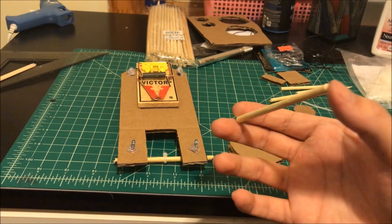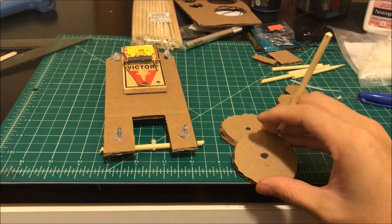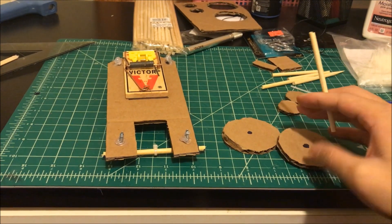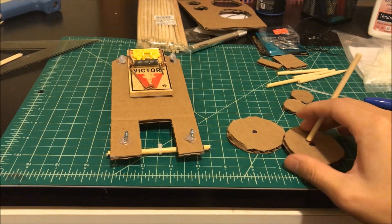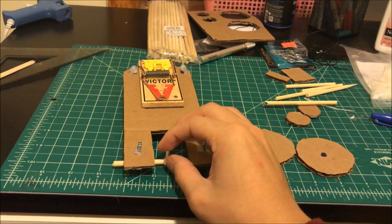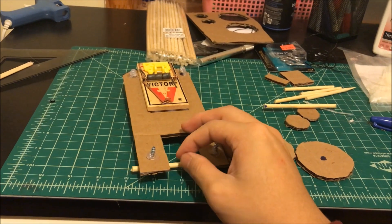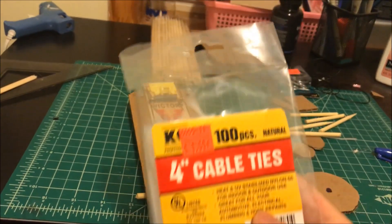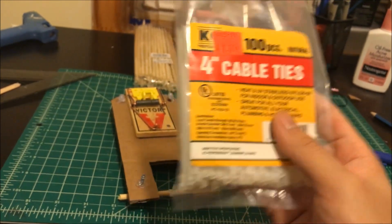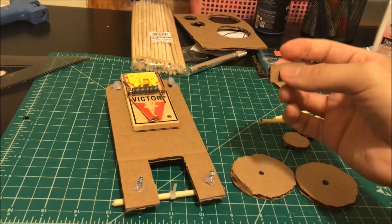What I'm going to do now is attach the wheels. I drew the approximate axis of rotation — the center of rotation — on each wheel. I'm going to attach the wheels to the dowels now. Here's another thing you don't really need but it's good to have: I used zip ties — cable ties — I got these for one dollar. You can replace them with a piece of cardboard cut up and hot-glued on; it will serve the same purpose.